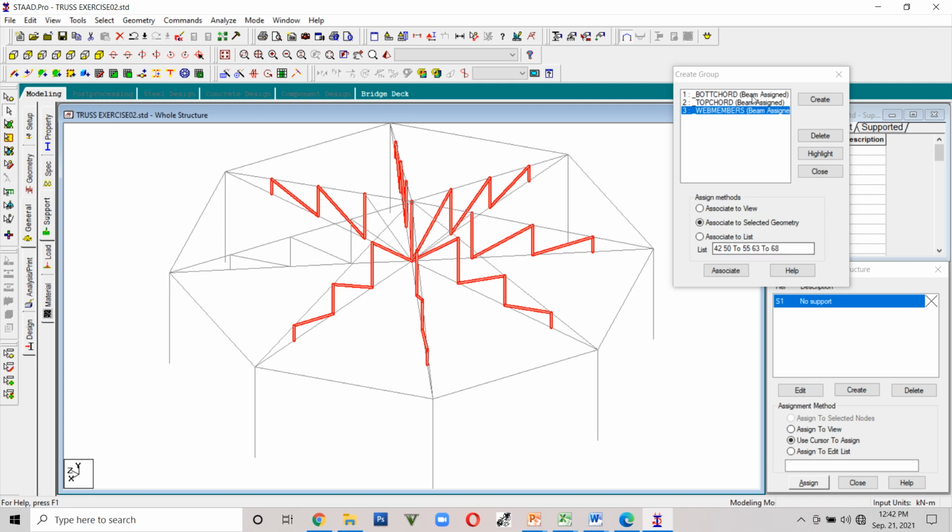Kapag nangawit ka na, you can just associate para pag nagkamali ka, for example lang, hindi ko pa na-associate yan, biglang napindot mo doon, so nawala na yon. So what you do is to repeat it again.